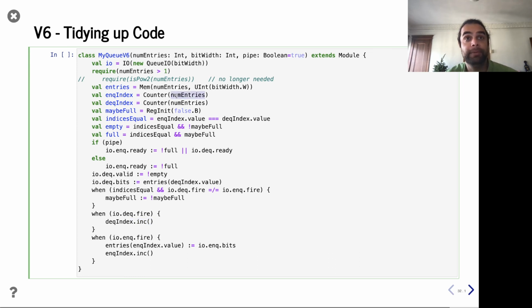So if you have a power of 2 number of things versus not a power of 2, we saw from before that the counter is going to automatically either, if it's not a power of 2, detect the maximum value and force the wrap, or if it is a power of 2, it doesn't need to do any comparisons and makes the hardware simpler and just counts on the bits naturally overflowing and cutting off. So that constraint no longer applies to us, and it was nice that we can just no longer require this power of 2, and we're reusing a component, right?